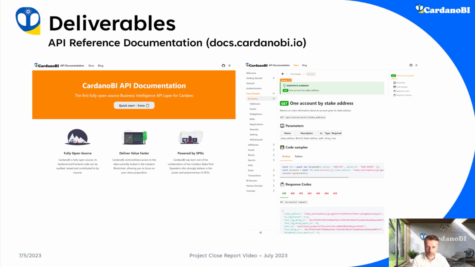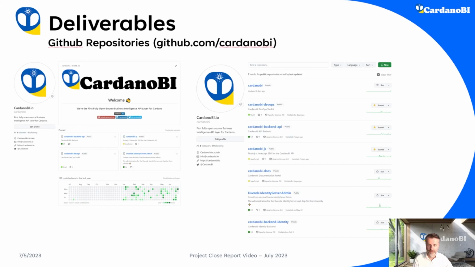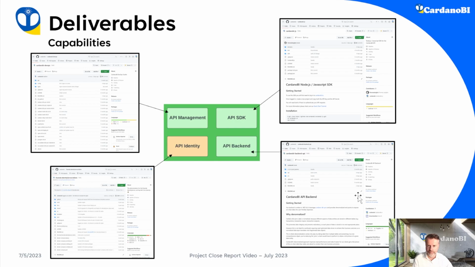Our second deliverable is our API reference documentation. It is built with Docusaurus for its great look and feel. It is used for endpoint discovery, for education, thanks to our tutorials, and for communication about our project updates through its blog. Now, for the other deliverables which are not visible because they live in our backend, I will refer to their corresponding GitHub repositories.